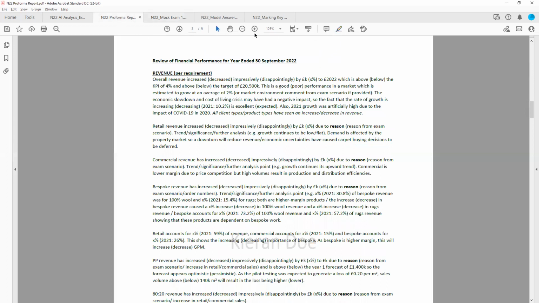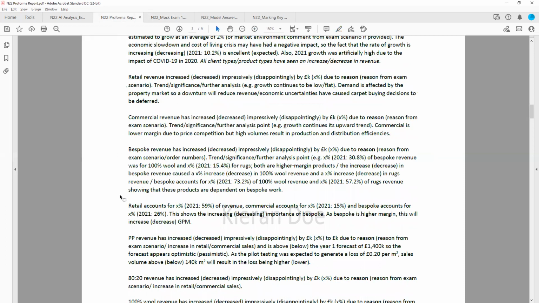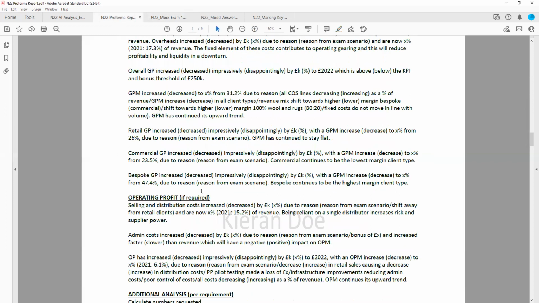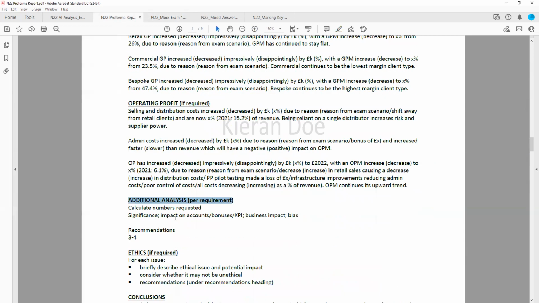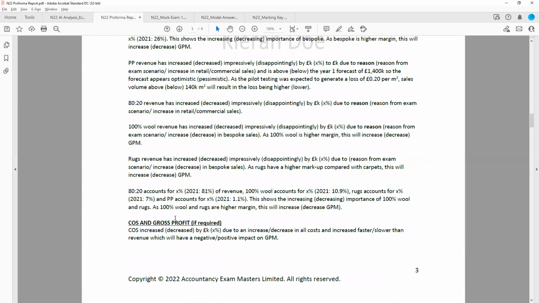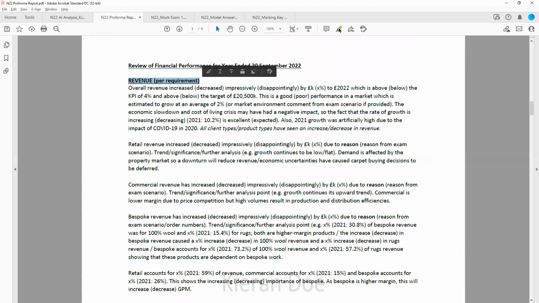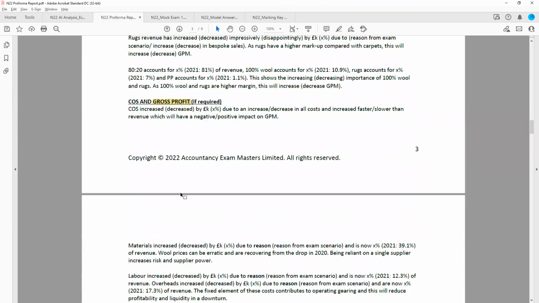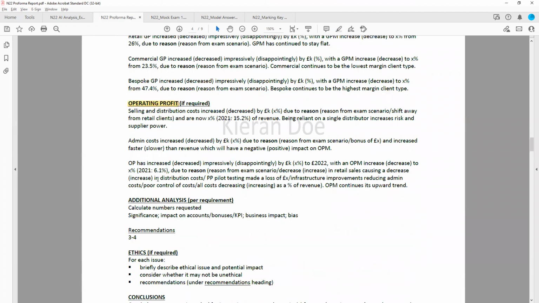We already would have thought out, and as we have in our pro forma report, what our revenue section is broadly going to look like. Cost of sales and gross profit as well, operating profit as well. And then if we've got an additional piece of analysis, possibly ethics as well. So we need to think quite carefully about how much we're going to have for each section. Clearly, we're going to have revenue, gross profit, and operating profit. But we've also got the additional piece of analysis as well.